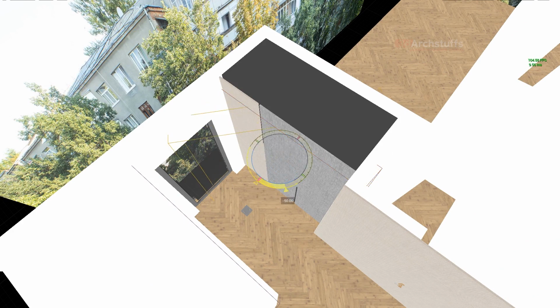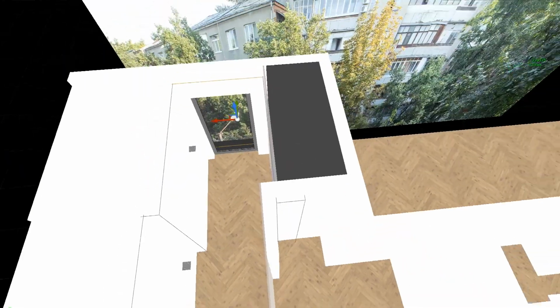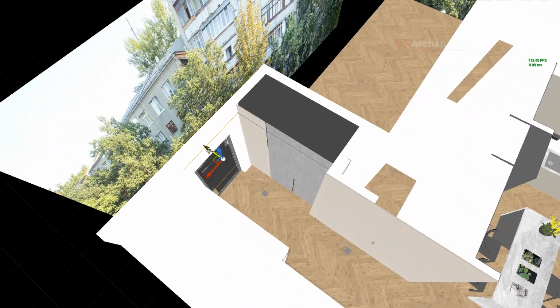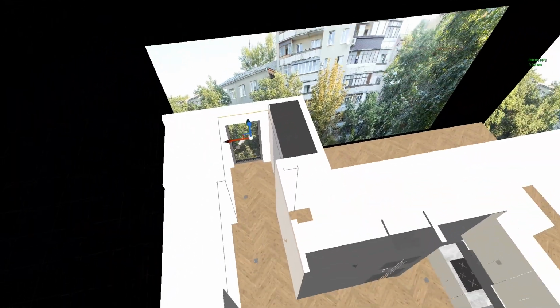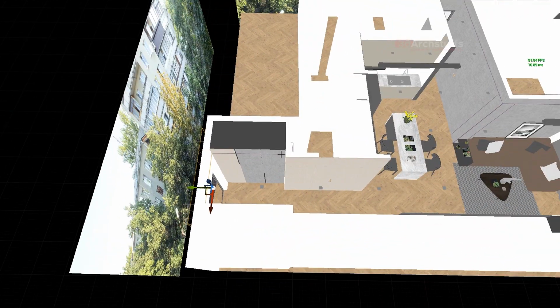As you can see, I'm giving the blocking volume. It's very easy. Just make a blocking volume and then distribute it accordingly as I'm showing here in the scene.